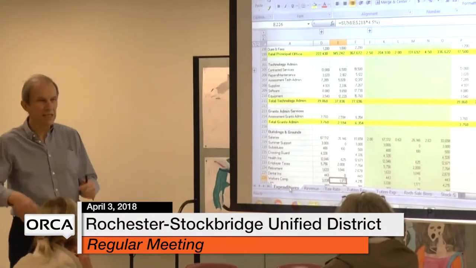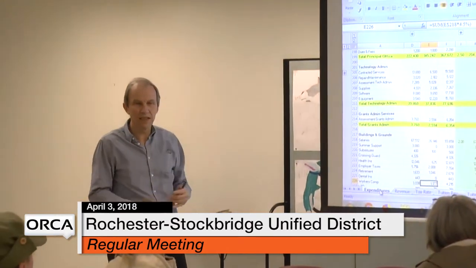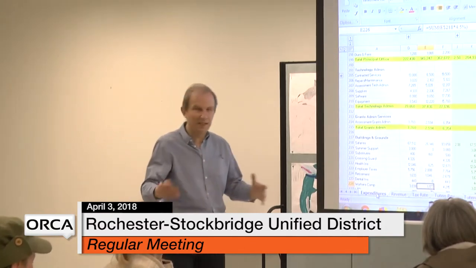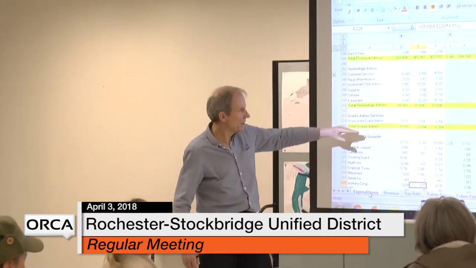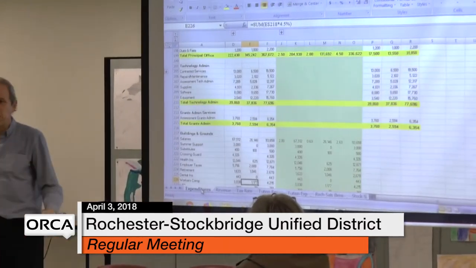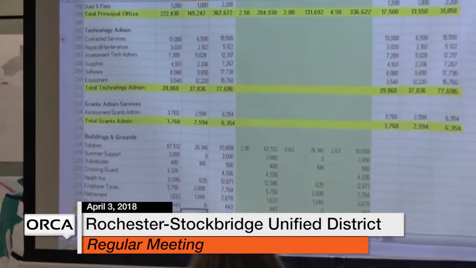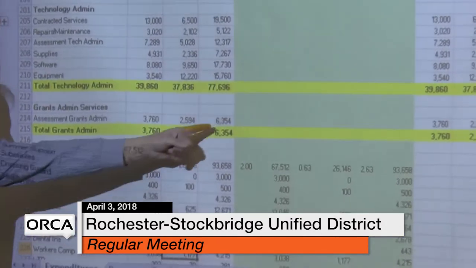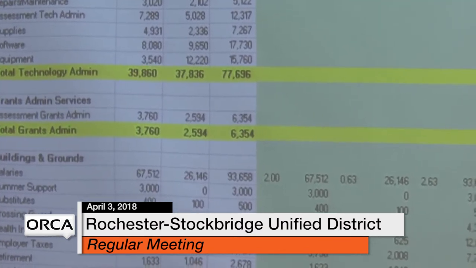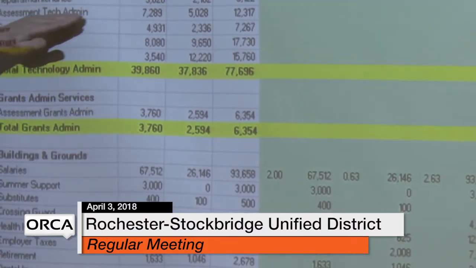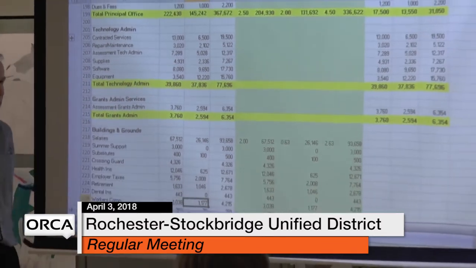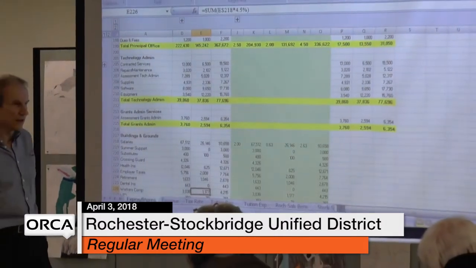And there's an assessment for grants administration. In order to obtain the grant that we talked about earlier, the Title I school-wide program grant, there needs to be an application, and there needs to be various reporting of various kinds. That administration of the grant is done centrally, and the share that comes to Rochester-Stockbridge Unified District is $6,000 a year. It's part of what previously was called the central office assessment. But now we're seeing that if we didn't have the central office, we'd still have to do grants administration. It's the district's expense, not the superintendent's expense. It belongs to the district. And for each of these assessments, if we didn't have administration there, we'd need to hire somebody. Many districts do hire people to administer their network or whatever it is.